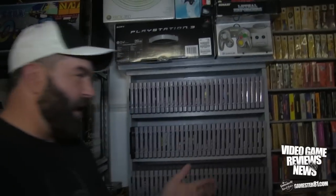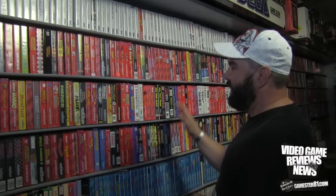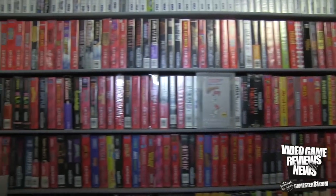One thing you'll notice is a lot of John's games were found out in the wild - thrift stores, flea markets, an aluminum shed, that's a whole other story. Video game conventions too. I really try to find things in person because it's cheaper, and I had the benefit of doing this earlier than most people so prices were relatively cheap.